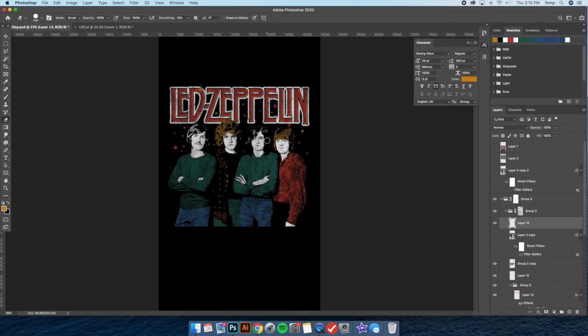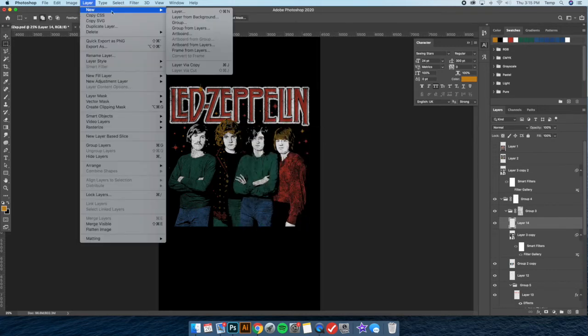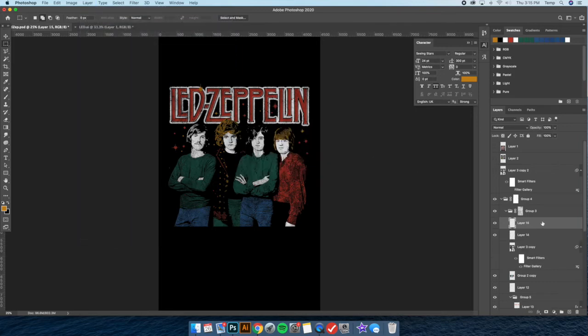Now, I don't hate that this is just kind of cut off at the bottom, but I also don't love it. So, and I'm gonna make some more of these gold while we're at it.